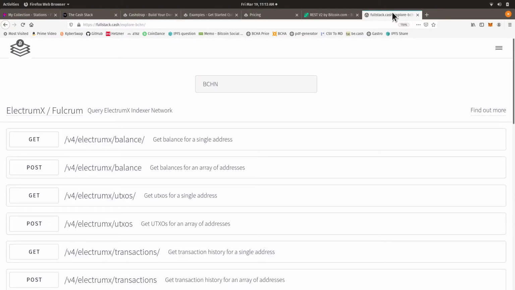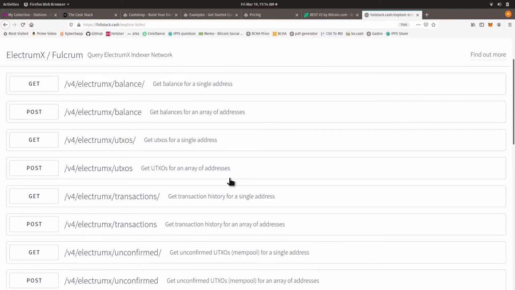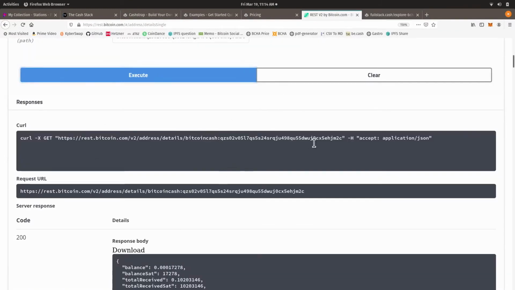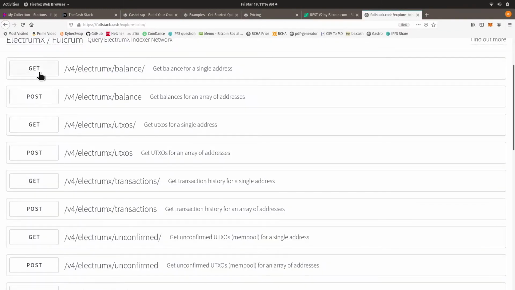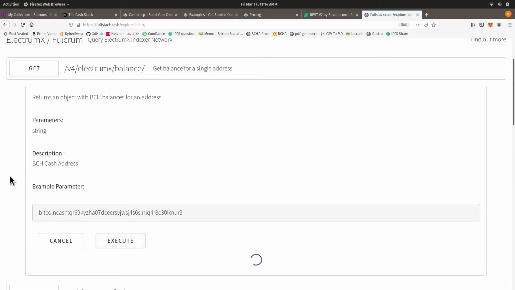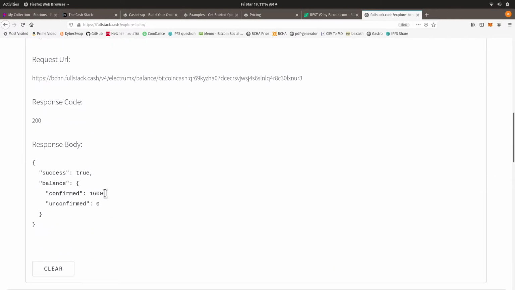FullStack.cash has a similar user interface at /explorebchn, and it's very similar. Here, where I got the balance of an address, we have a Fulcrum Electrum X indexer, and it does roughly the same thing, where you can give it a Bitcoin Cash address and then get the confirmed and unconfirmed balances of Bitcoin Cash for that address.